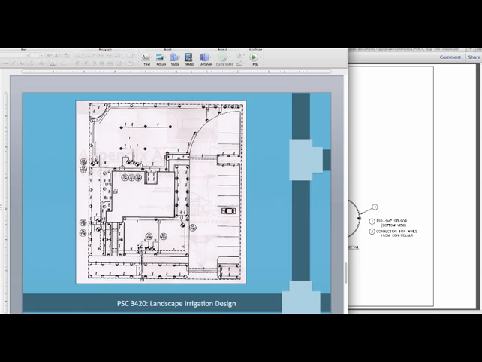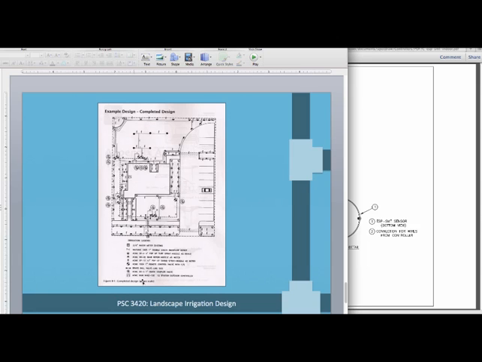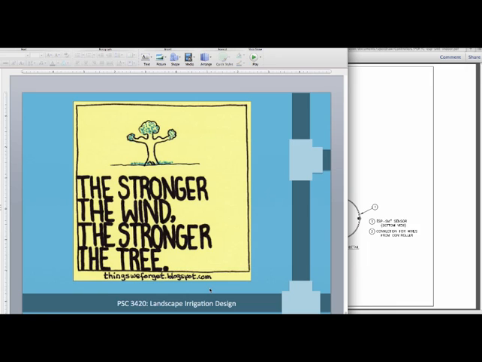So kind of to wrap up, here is a final plan that includes the location of the sprinklers. They're very tiny, but it also includes pipe sizes. They're indicated adjacent to each of the laterals and the valves and so on. And of course, here is that plan with the associated legend. And again, that's going to be very, very important with your final projects so that I know exactly what all of your symbols mean. So that's the information I wanted to go over on system documentation, and I will look forward to receiving your final projects.